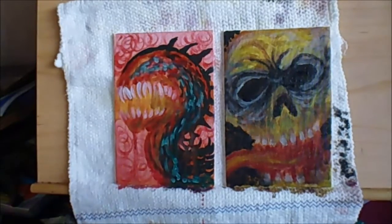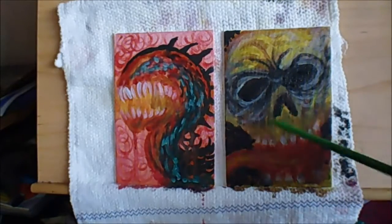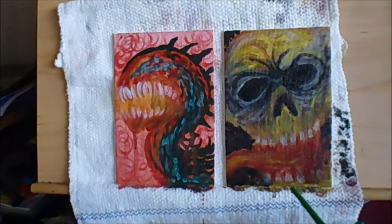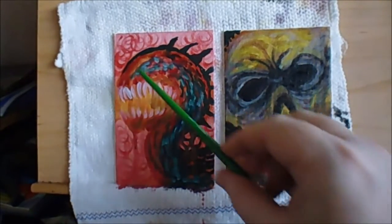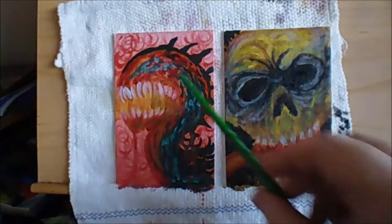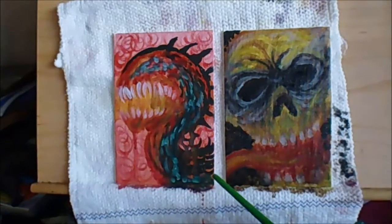We'll do a bit more for now. So I've done a bit more here - I've started to add yellow glazes just on certain areas that I want a bit lighter. I want more of a supernatural type of skull where hopefully I can get it to look like it's glowing. Experimental, but that's the way it goes. I've painted some little red swirls in the background and I've added some viridian green on there with a bit of white just to highlight it. A bit of yellow glaze to separate the teeth, maybe give that a bit of a glow as well.